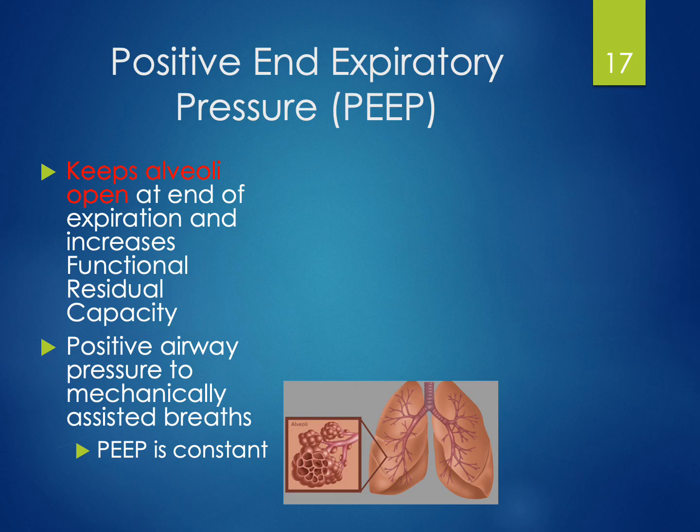Now, in order to understand PEEP, we need to remind ourselves that our patients are not breathing how they normally do physiologically. These patients are not using negative pressure ventilation, and we're not breathing with our mouths. We're breathing through a tube that's always there. So our patients are connected to a machine and have an artificial airway that's interfering with their normal anatomy and physiology. So by doing that, we're losing what's called residual volume.